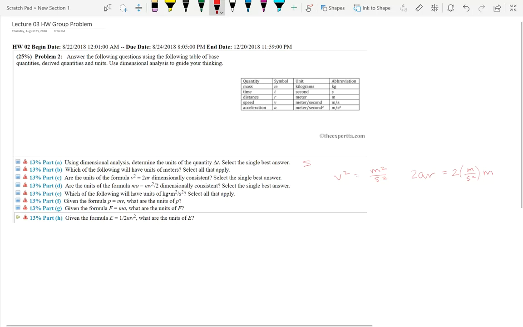I never use that word, right? The textbook does, but I didn't. Dimensional analysis means essentially ignore all the numbers and just do the units. So the 2 we're ignoring, so we just have, like she said, meters per second squared, meters per second squared. You guys want to do the next one?